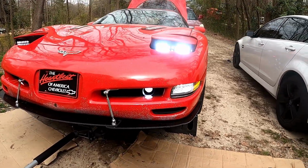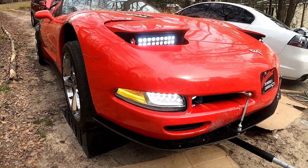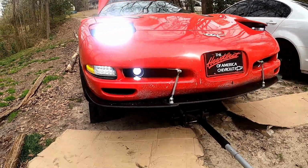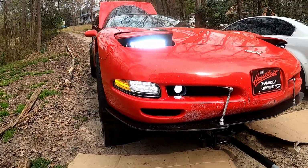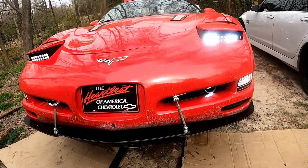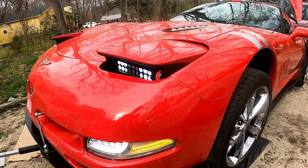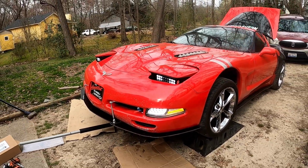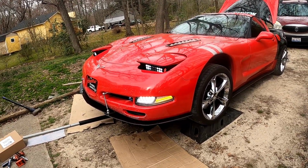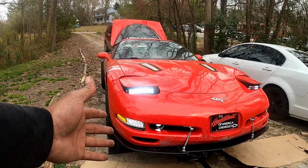All right, there it is. That actually looks really good. That looks way better than I thought. Yeah, this was a good buy. Oh yeah. All right, so that's it. I hope that helped. I think it looks dope. I definitely recommend y'all get these. It modernizes the car really well.